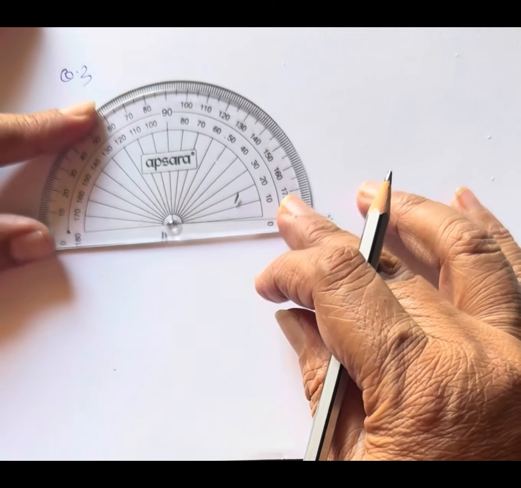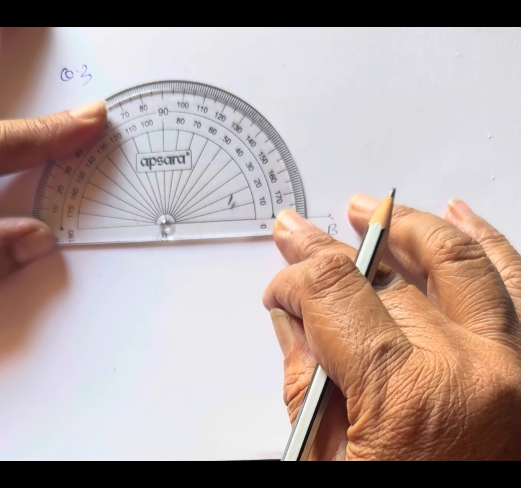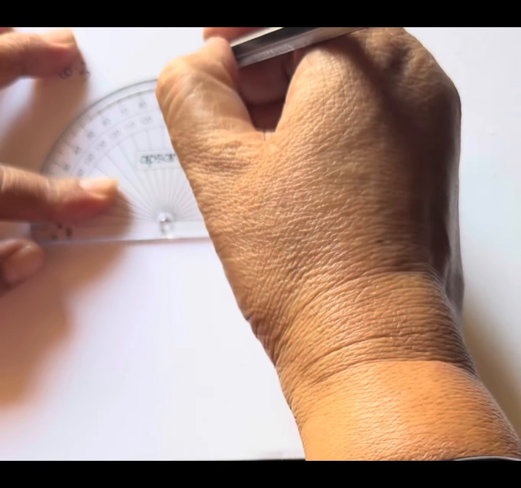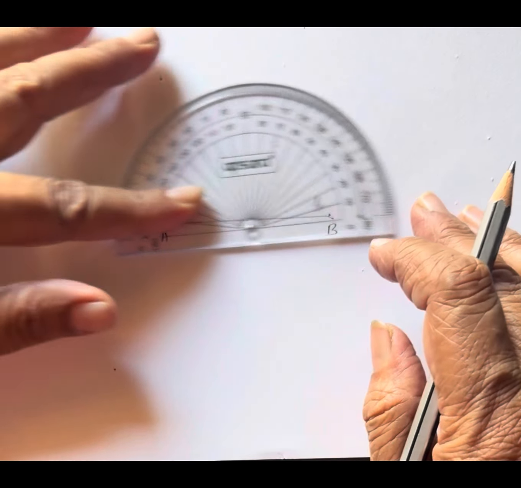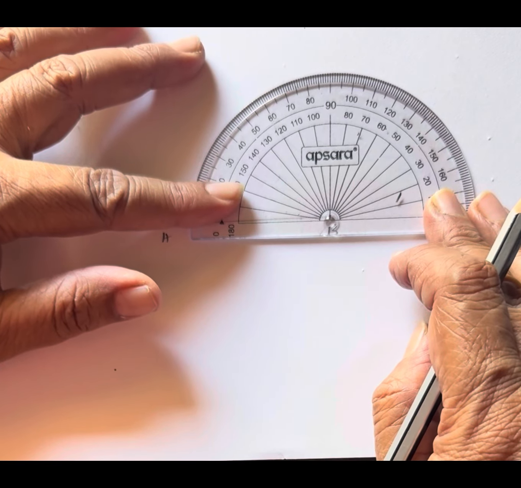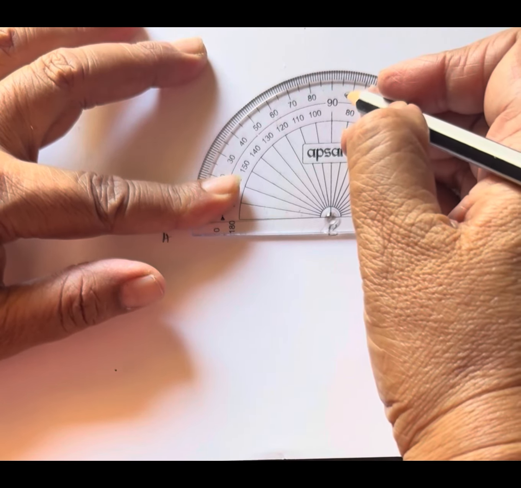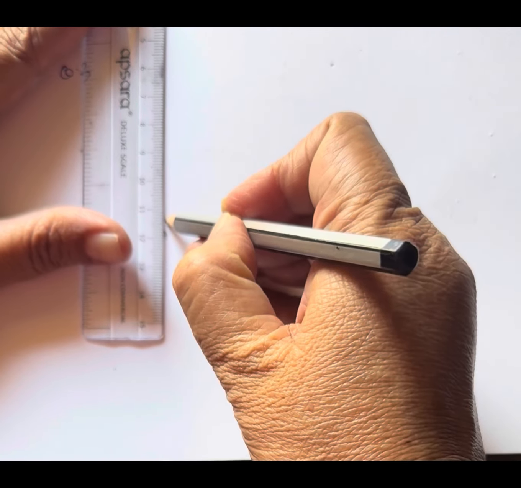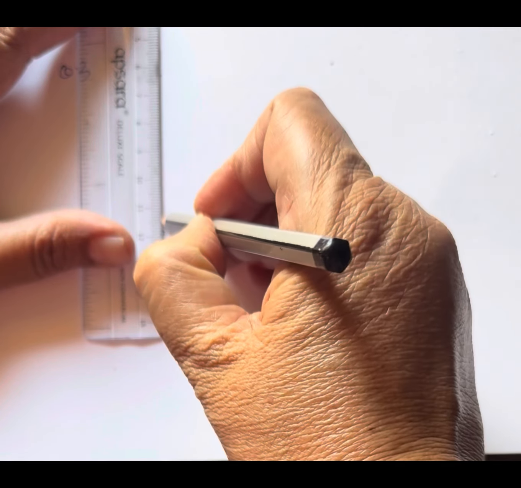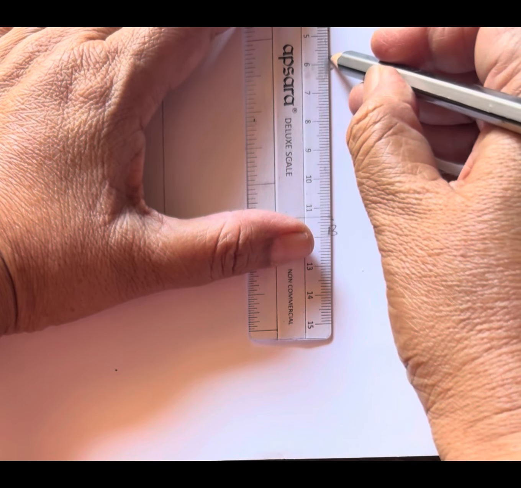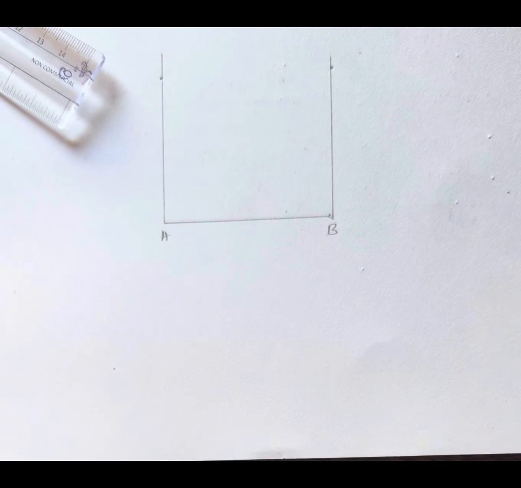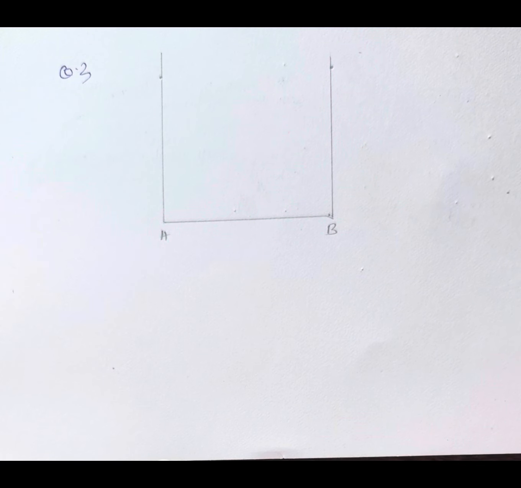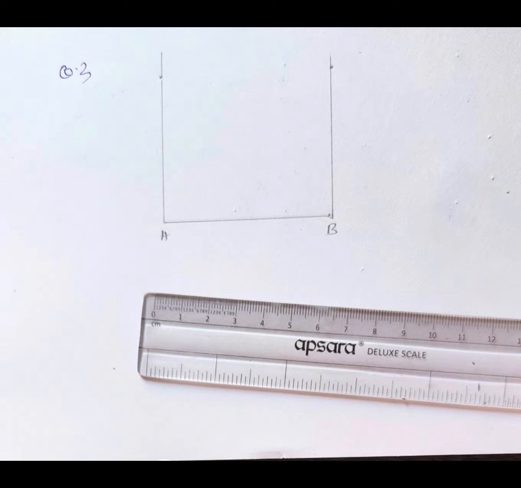So as we did in the previous 2 questions, we'll keep the center as A, mark a point here for 90°. Similarly, keeping B as the center, mark a point for 90° again, right? So first we join a sufficiently long line. So now what was said is that all angles should be equal, but opposite sides are not equal. So let us try that.